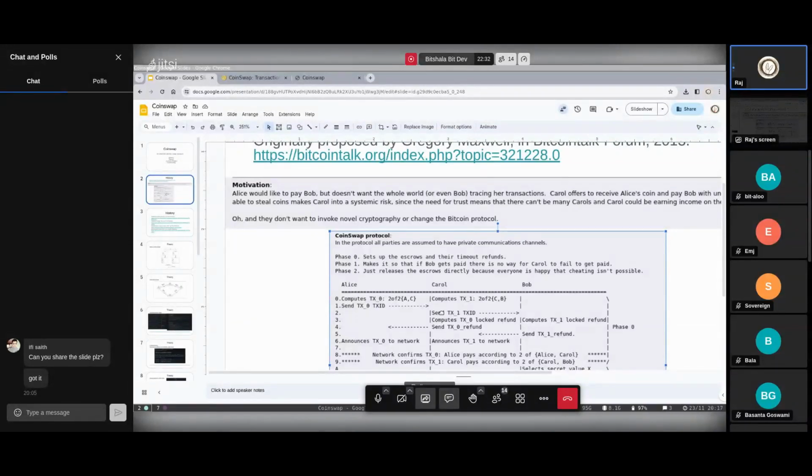And this one uses the same basics. Like if you look at the next slide, we'll look at the basics of it. The basics of this and Lightning is exactly the same. For the first 50% of the protocol, you do the same thing you do for Lightning channels. And then it diverges from there in terms of what happens next.